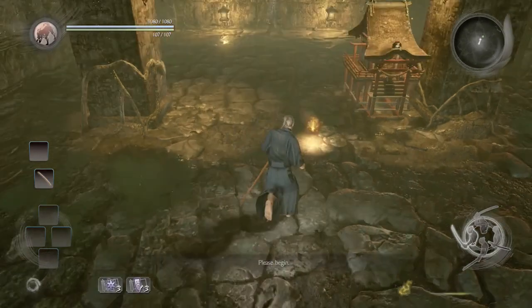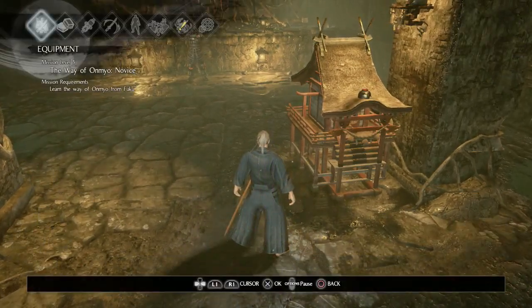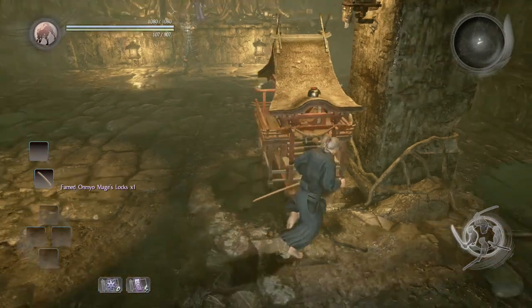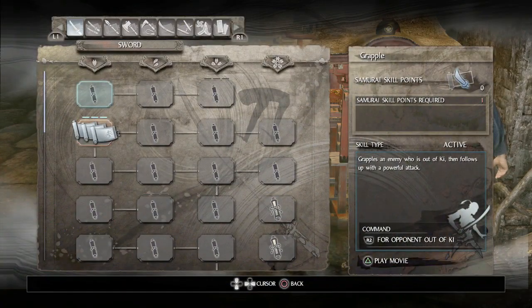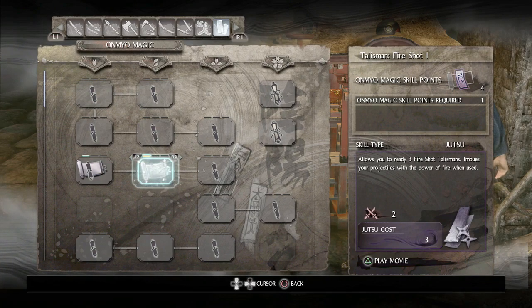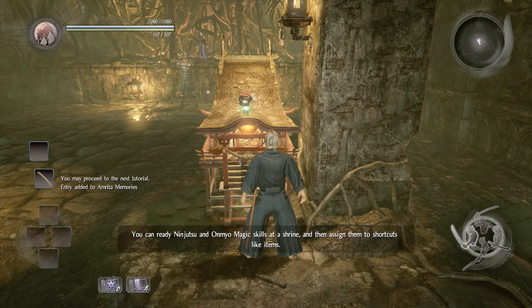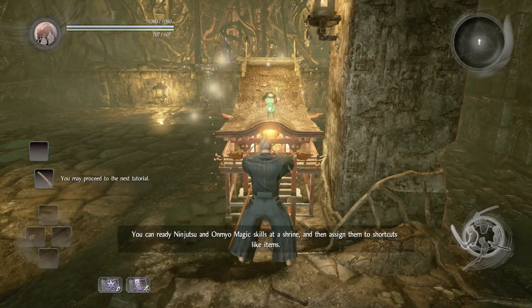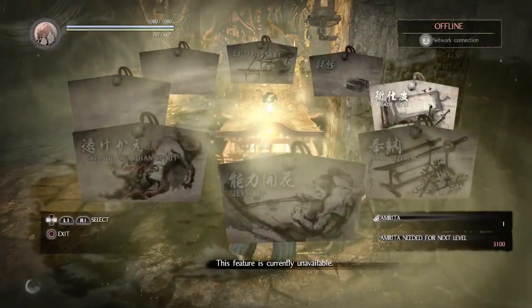All you gotta do is pick up the item, go to the inventory, select the Omeo Magic Lock, and then you go to the skill set, go to the Omeo, unlock Fire and Fire Shot, and then you go to the Shrine, and then go to Ready Jutsu, and then select the Fire Talisman and the Fire Shot onto your shortcut.